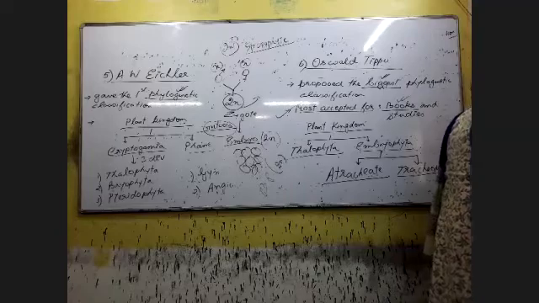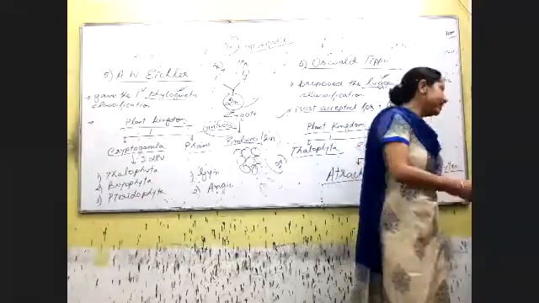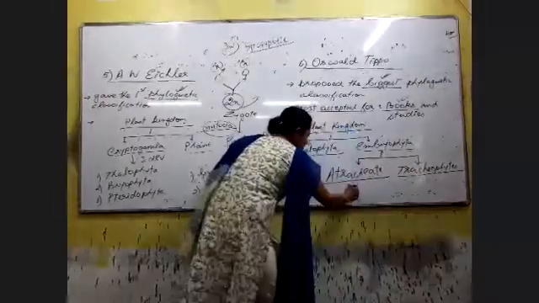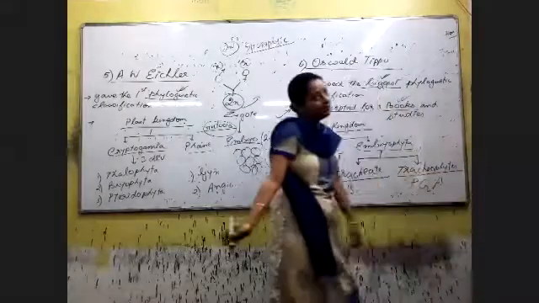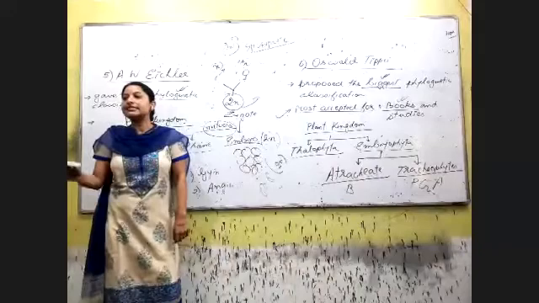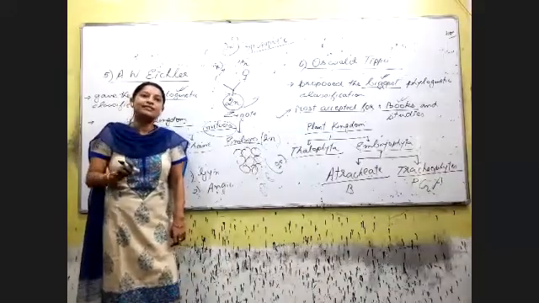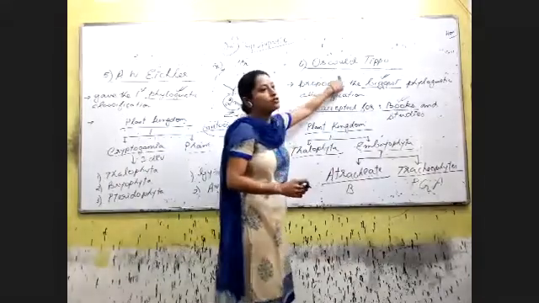Such plants will absorb water from their entire body surface, right? So ultimately you have bryophytes over here, and you have pteridophytes, gymnosperms and angiosperms over here. So this is the classification. The question I had: the scientist who developed a classification on the basis of presence or absence of vascular bundle is Oswald Tippo.